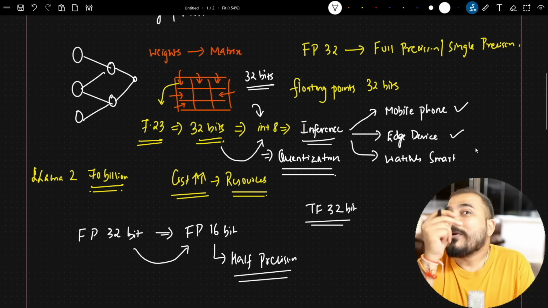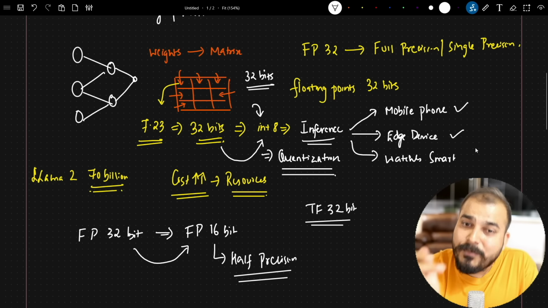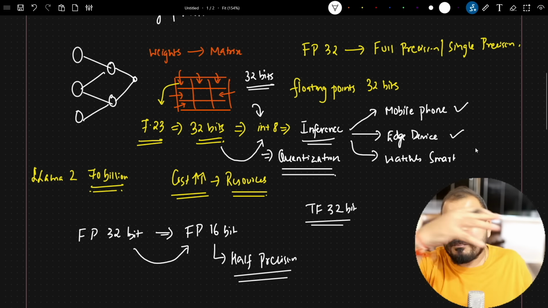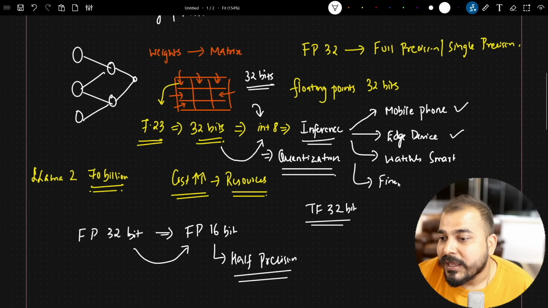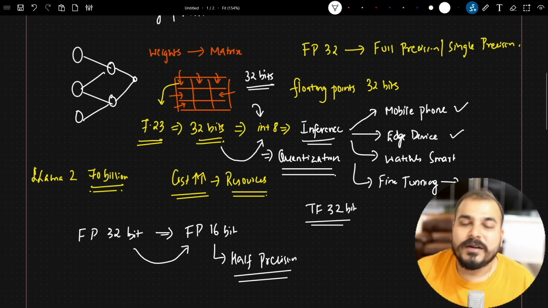Now, with respect to LLM models, with the help of quantization, once we compress the model, later on we can also perform fine tuning. But here, there is one disadvantage.